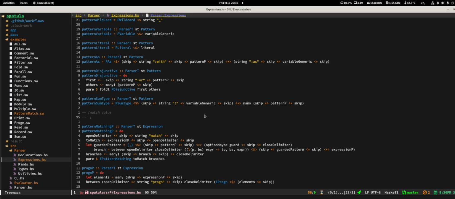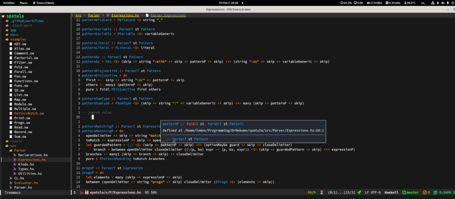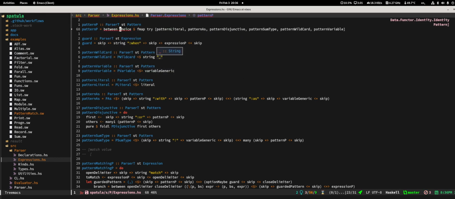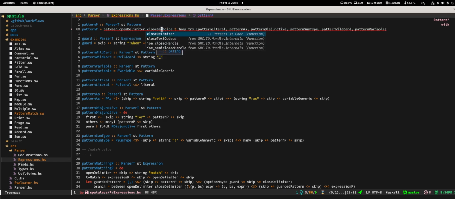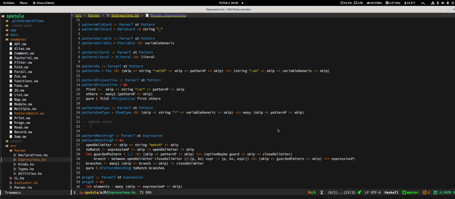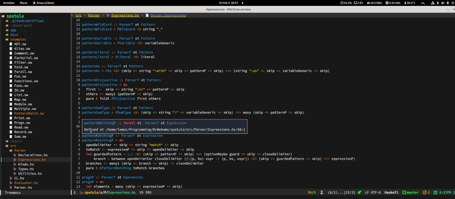Then we have the guarded pattern. The guarded pattern has the pattern P. Oh wait, the pattern P. Oh, I removed it. I'm dumb. That's why it's not working. By the way, I think the paper about parser combinators in the last sessions says how to deal with the skip stuff in another way. No, that's better. Anyway, so now we have this open bracket here.